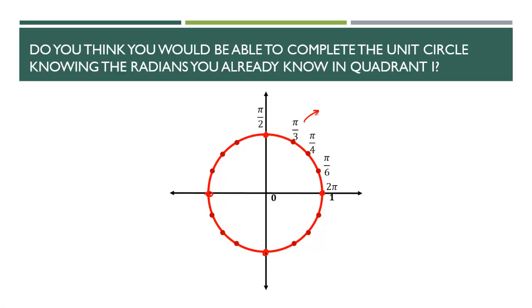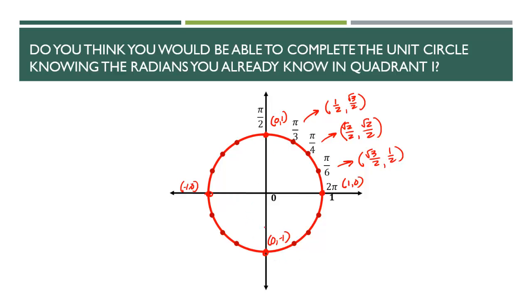Again, we know that that's 1/2, root 3 over 2. We know that's root 2 over 2, root 2 over 2. We know this one's root 3 over 2, 1/2. Here we're at 1, 0. Here we're at 0, 1. What would the radian measures be around here, and what would the coordinate points be around there? That's a question that I'd like you to answer, and that you'll have to answer at some point.